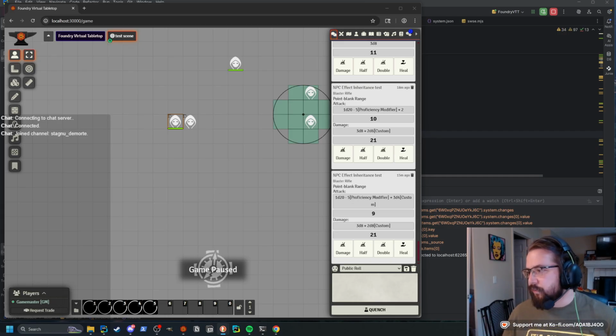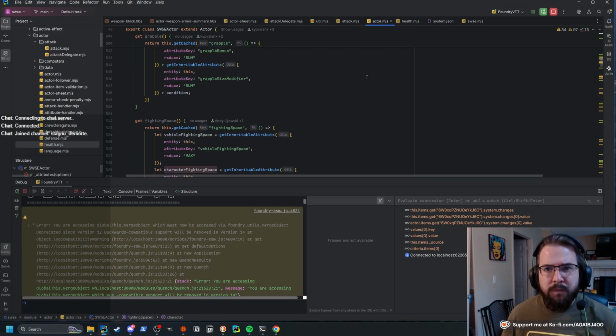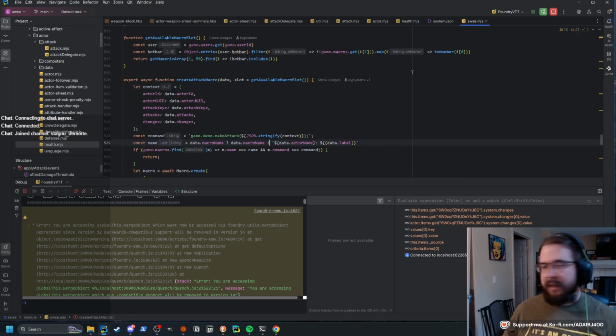I could add a hook, I suppose, for render token HUD, that automatically runs that. Token document data options user ID. I can have it rerun the HP check before that. That's weird, though.